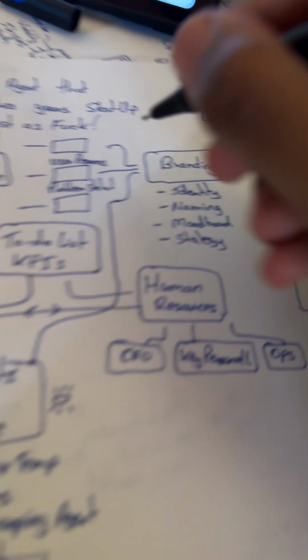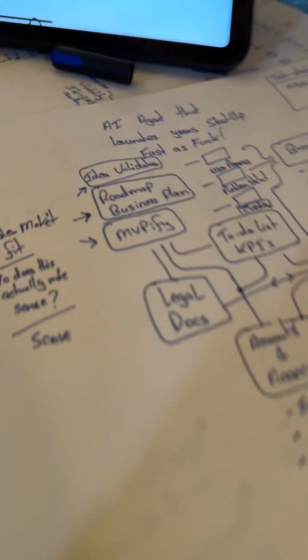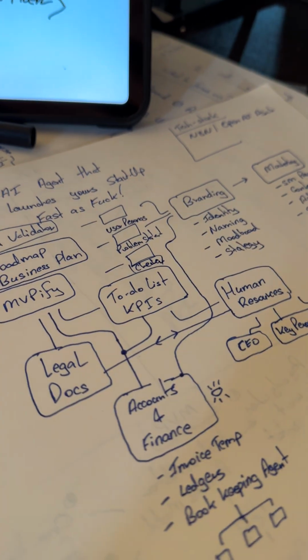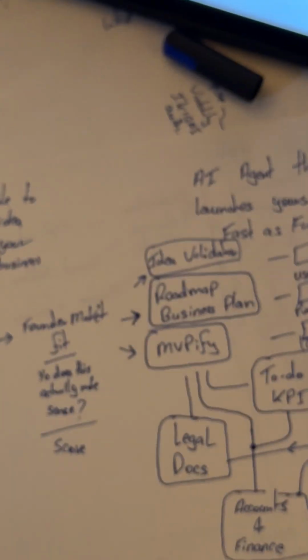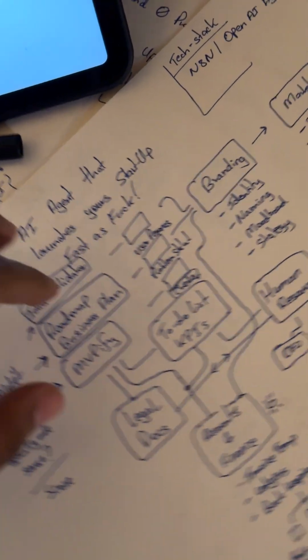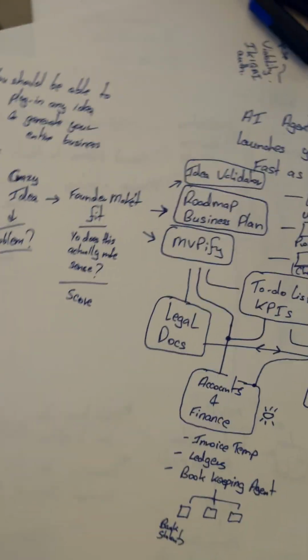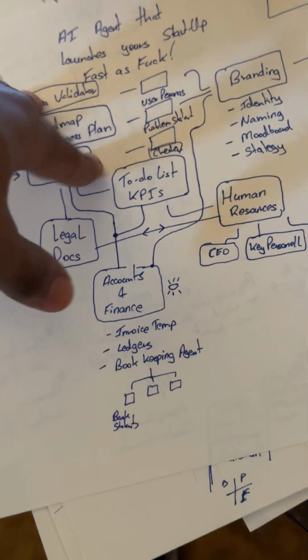Marketing agent, I think over here in the branding side of things, there should be a node to a checker. If we come up with an idea or a name, you've got to do some competitor analysis to see whether this is something already there. And I think that should all come in the idea validator, which is like, is this already done, is there something that already exists, and can you do it better, right? Because you can always do stuff better. You can always execute existing things better.